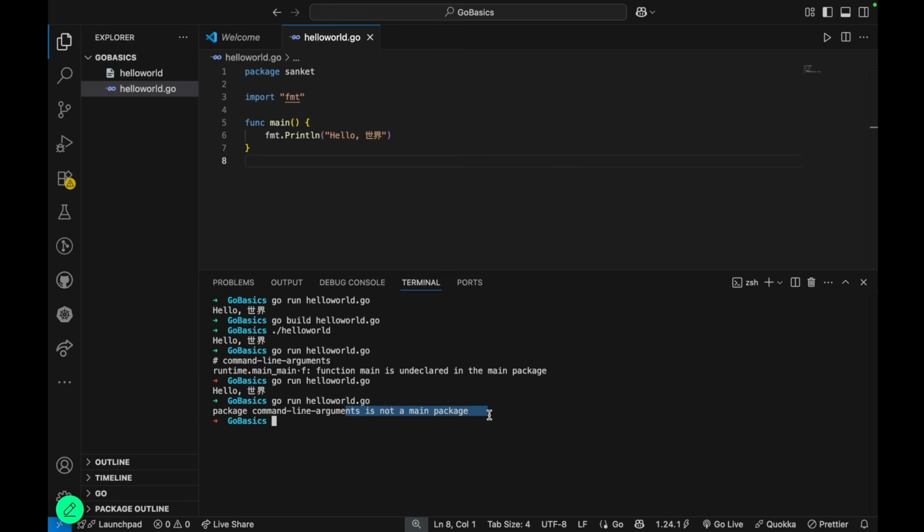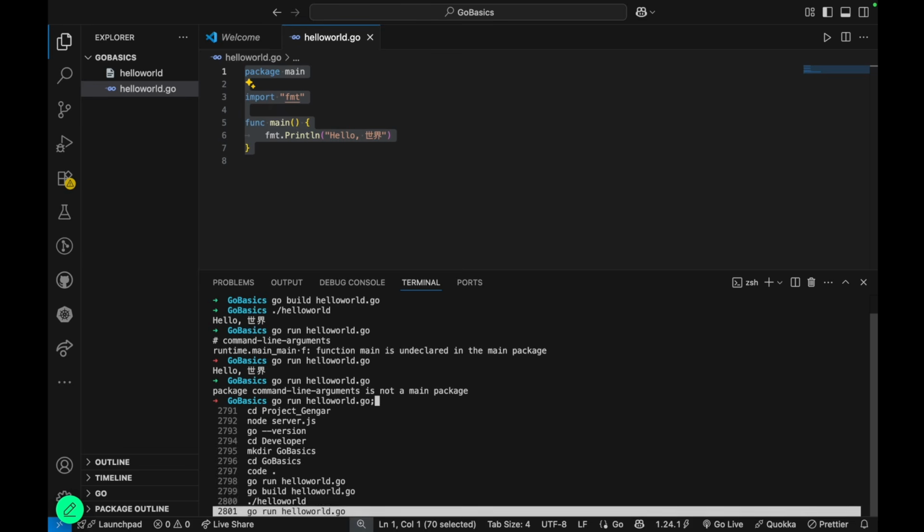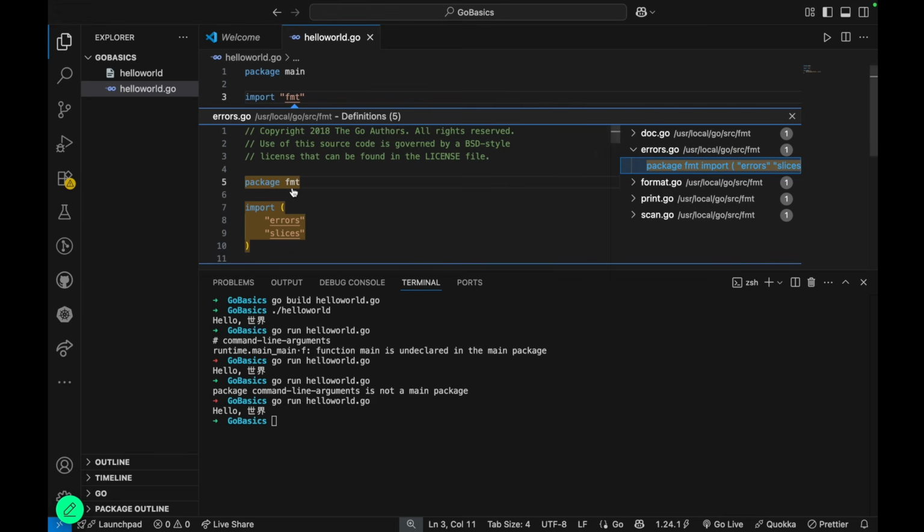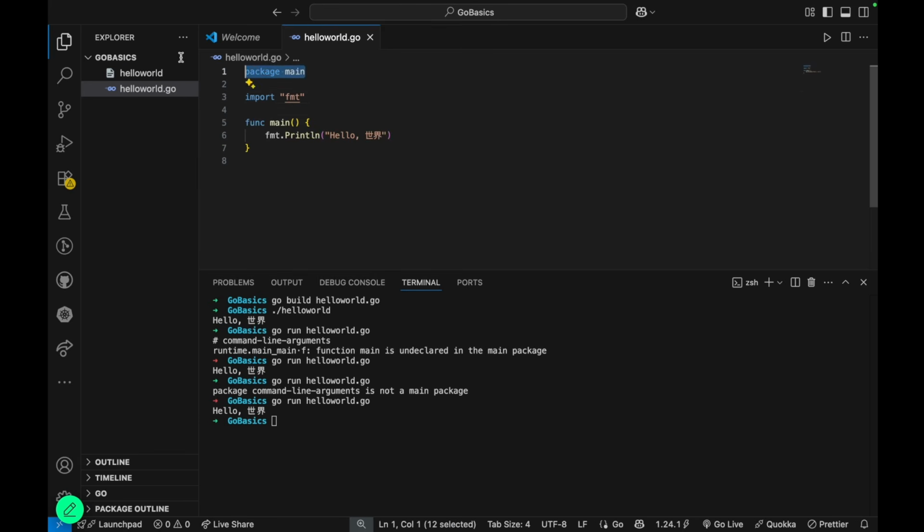So this leads us to one more conclusion, that your final executable should also be coming from a main package. You can define other packages, import that into your main, but your final executable will be coming only from a main package. We'll see how exactly the main package is different than your other packages. For example, if you go to import fmt, you can hover on this and you can see this fmt package has a name on the top called package fmt. So we are able to import it. Similar to this, we will be able to create our own packages as well. But your final executable should be triggered from a package main only.